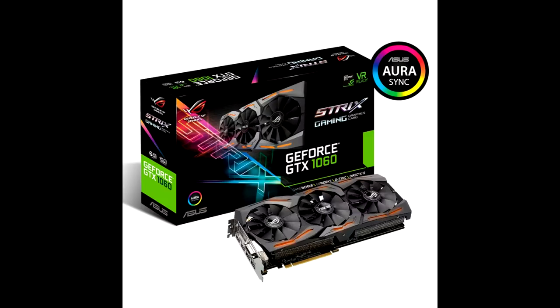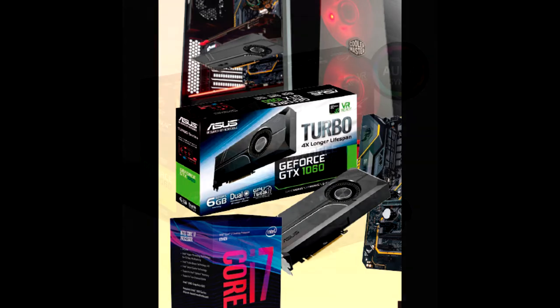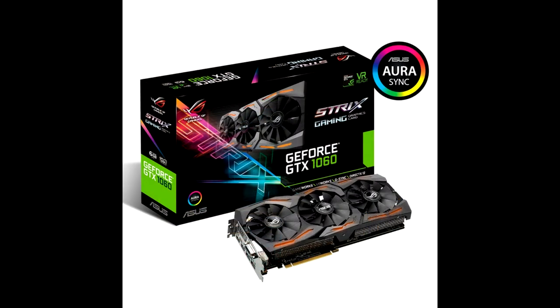Then, of course, one of the most important things in this computer, which is what I'm saying was changed. As you can see in this image, this has 3 cooling fans, and the one in the image that you saw in the beginning only had 1. But technically, they are almost the same graphics card. They're both GeForce GTX 1060. But the first one is called Turbo. You can actually go and look it up on the internet. And this one is called Strix.